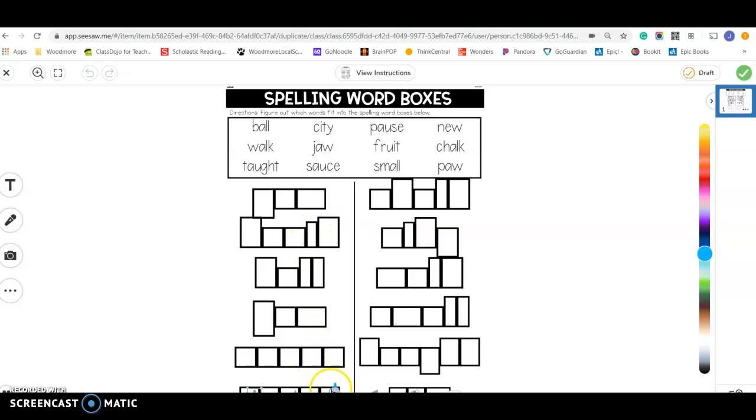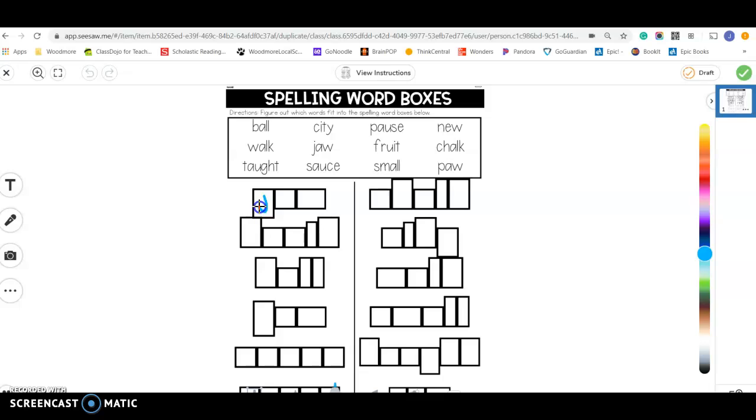I would use this marker tool here rather than the pencil tool to draw the words. So the students have to figure out what word goes in this box. Now, this is a long word, so this tells me that the first letter is going to hang low, and then there's 2 letters after it, and this last letter is a wide letter, and this word is jaw.